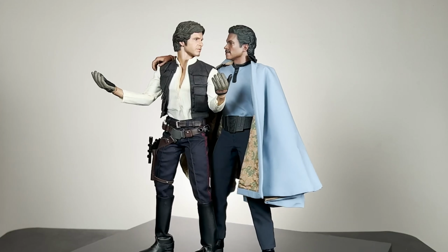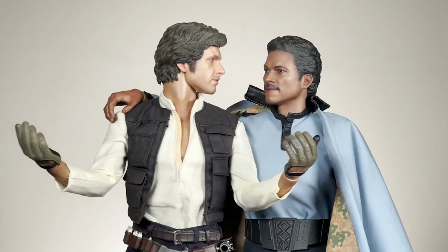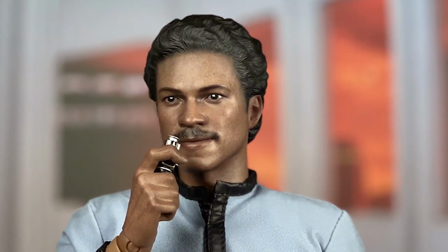Great figure. I know the cape could be a little better, especially around the collar, because that collar just doesn't want to come down. And I know some people did not like the straps, but those straps are accurate to what he wore in the actual movie. So yes, they're supposed to be there. He had straps on the cape. Some people may find them a little unsightly, but it is accurate to the original property. So that's why it's on this list. It is a great figure. I would have put it on the top 10, but there's just so much heat that came out this year. But yes, Lando Calrissian is number 2.